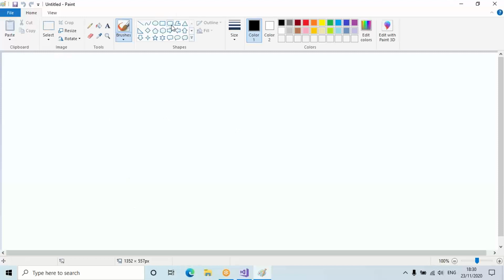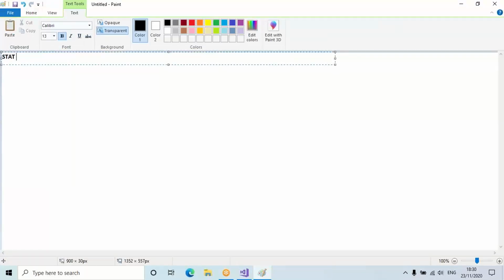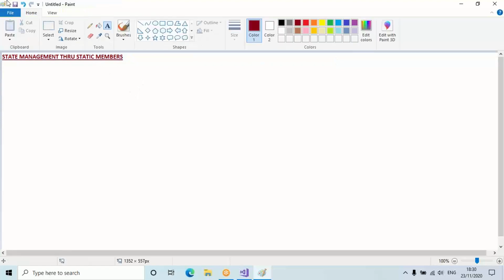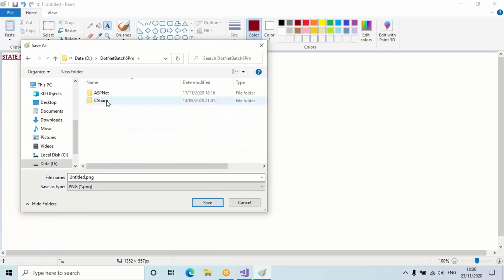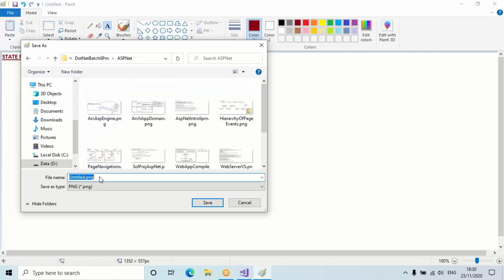So now in the second example, what am I trying to do is: state management through static members.